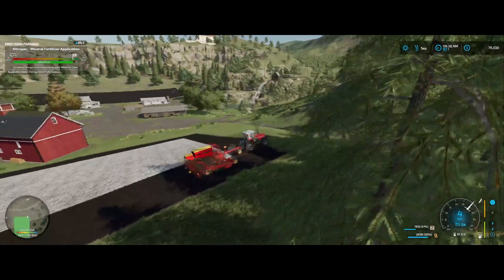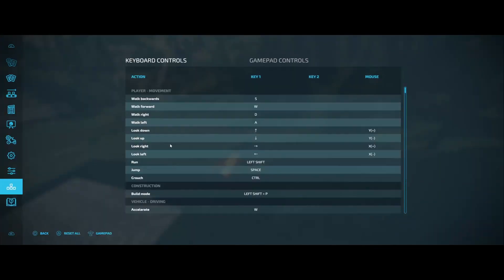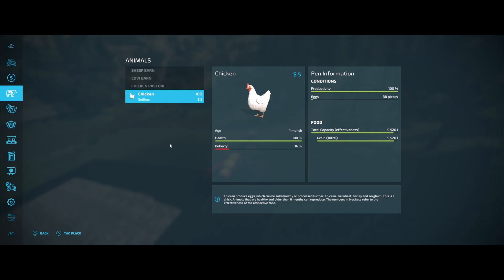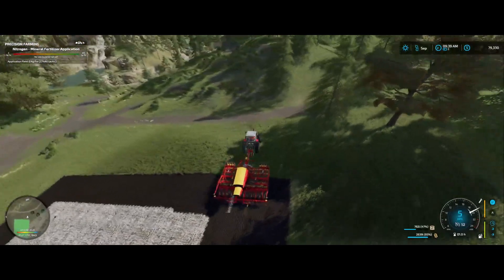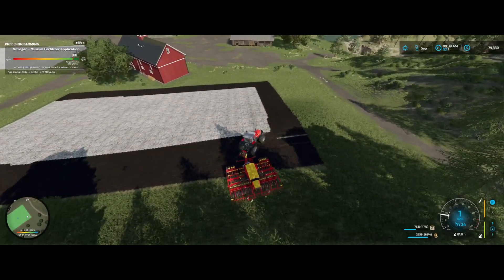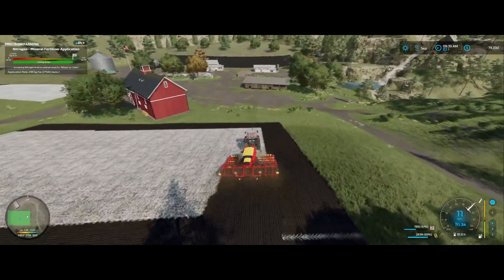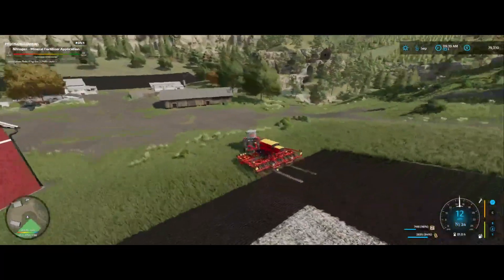Wheat is in and chickens are good. Let's see — I don't have any productions running yet. Chickens are only one month old so not at production age yet, but we got some eggs coming out. Want to get this farm pumped out. Finish up these fields getting them planted, and then probably start to tinker — do some contracts, or see if we can mow the grass and get some hay going. Go from there.